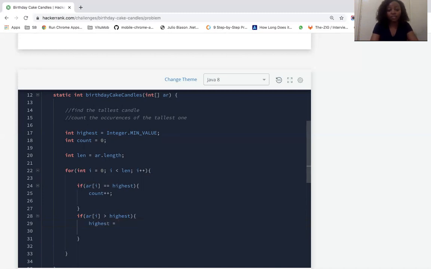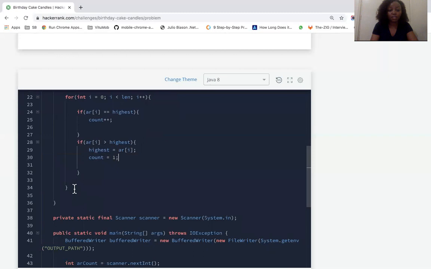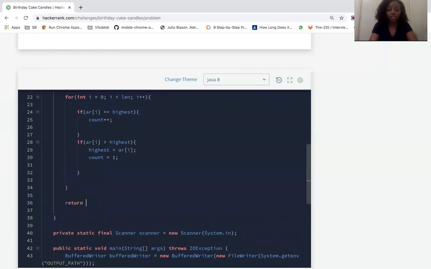So I will assign the highest value to the current one that we have found. And then since it's a new number that we have found, we have to start the count from 1. So I'll assign count to 1. So we have to start counting again. And then once we start counting again, it will come back here, and if it's still the highest, then we'll keep counting. And then after that, at the end, we will need to return.